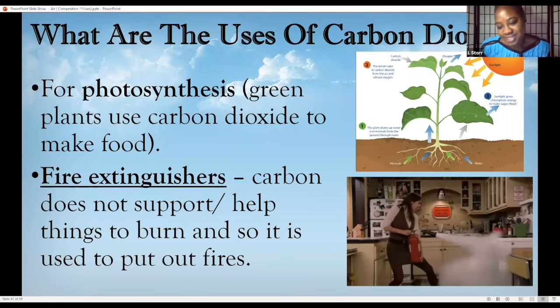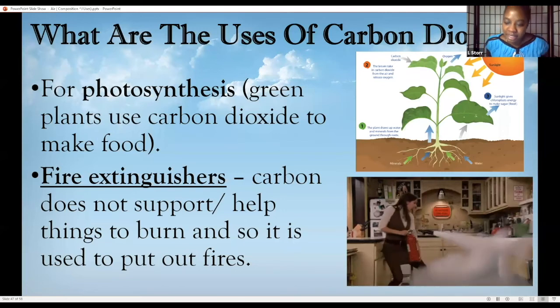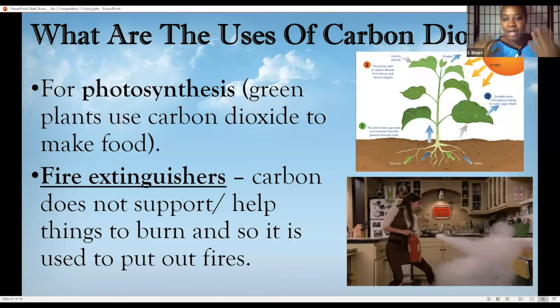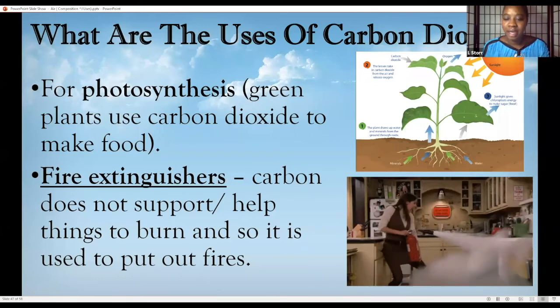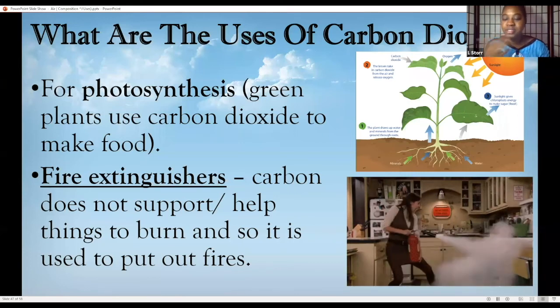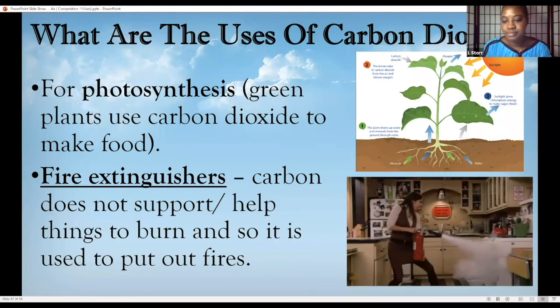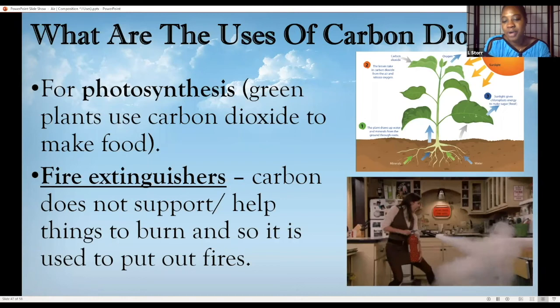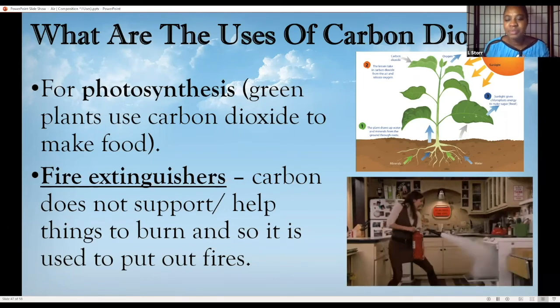Yes, good, Jasmine. So we have a symbiotic relationship with plants. We give them carbon dioxide, they give us oxygen. We let out carbon dioxide as a waste product, they let out oxygen as a waste product. So it's a continuing relationship where we work together. That's why it's always important that they tell you to surround your home with plants. The more plants you have, the more oxygen is being produced, the better you'll be able to breathe.